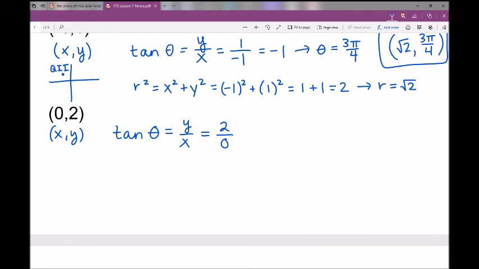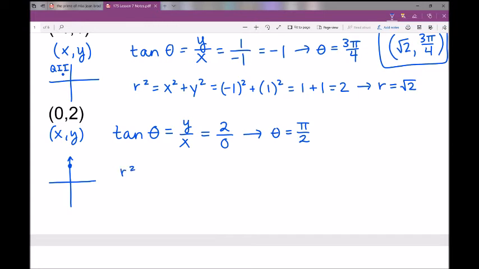So let's think about our xy coordinate plane. The point 0, 2 is going to be on this positive y-axis. So the point on the unit circle that falls on this positive y-axis occurs at the angle pi over 2. So we can say that theta is going to be pi over 2. We can't actually solve it with a tangent inverse or anything because the tangent is undefined because of this 0 in the denominator. So we need to just say that our angle is pi over 2.